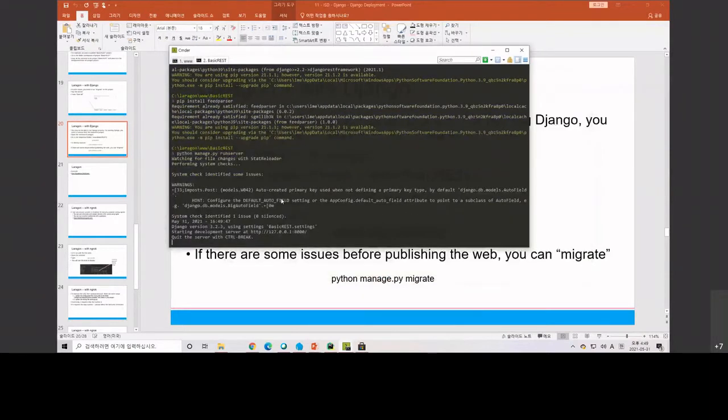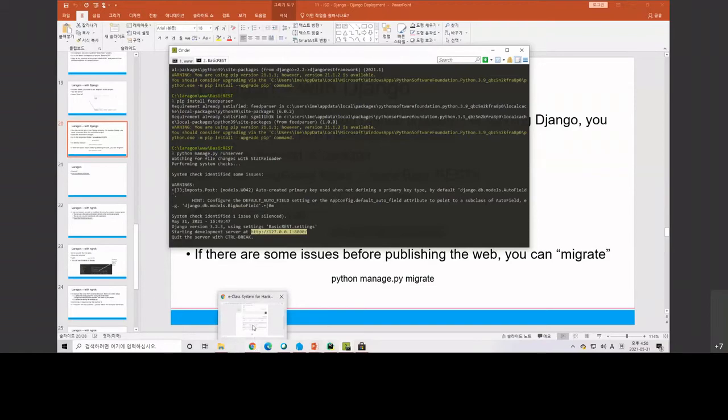I think this is about the default auto field in the models. So there is a new auto field. We call it the BigAutoField in the models. You can apply this one, or if you want to keep it, there's no issue, I guess, because it is the era of big data. They want to make it big. So if you have a lot of data, then it can be applied immediately.